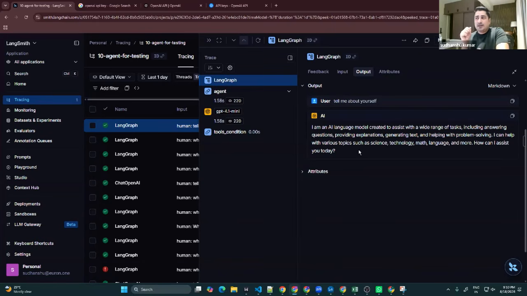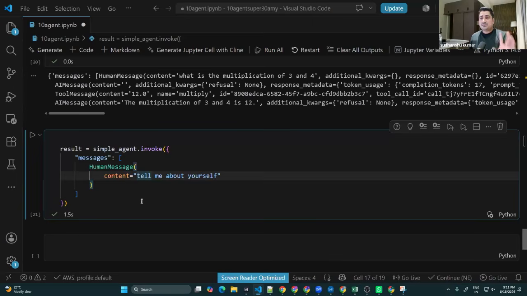Is it doing a tool calling, guys? Multiply or addition? No, right? So it is able to understand that this time I should not call any functions because I don't have access to such kind of functions. Make sense? Yes. And the proof, we are able to see it over here, that is how the agent is behaving. So this is what an agent is. We are able to create a simple agent with a simple tool.